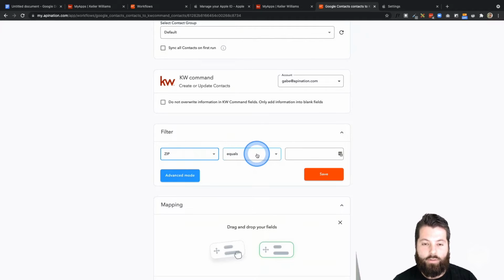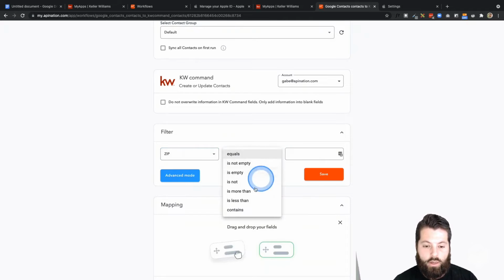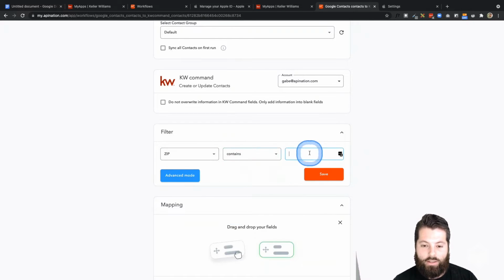So for example, if I only want to send over people with the zip code, let's do contains, just in case somebody's got some extra numbers in there, 92101. So now it's only going to send over contacts I have who have that 92101 in the zip code.